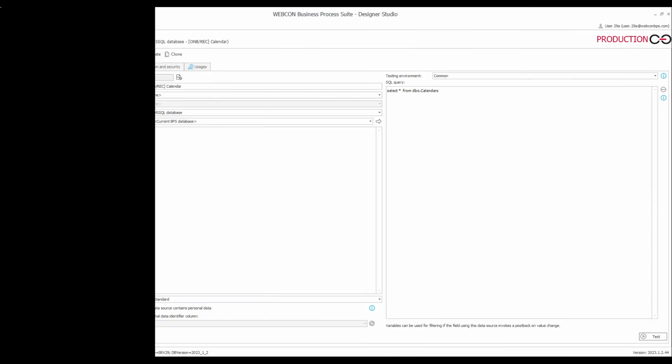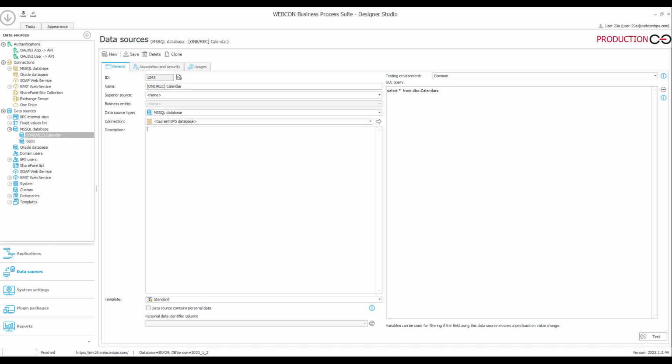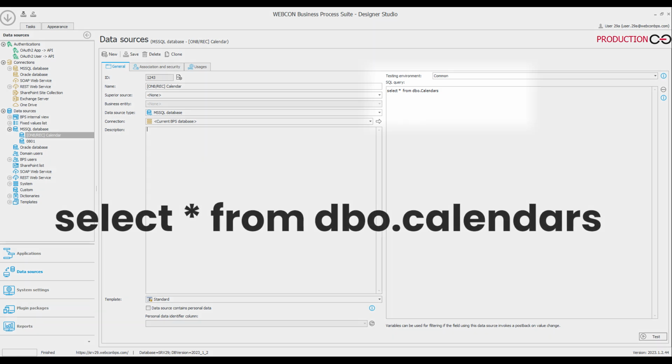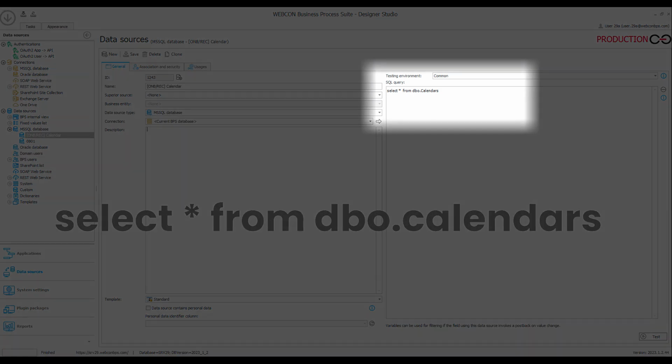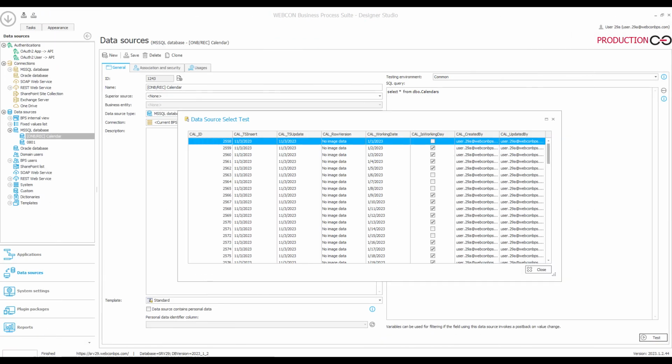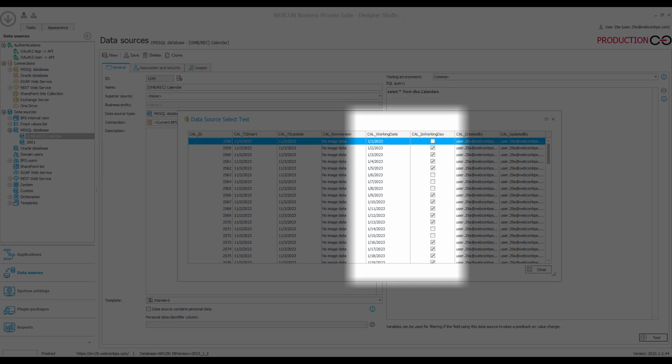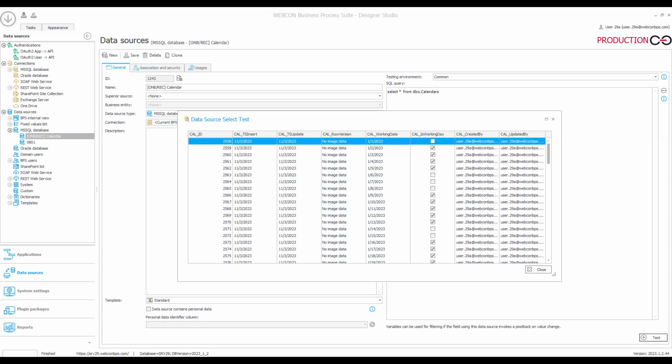While we cannot query the database directly from a form rule, we can do so from a business rule. To avoid querying the entire database, let's isolate this calendars table using an MS SQL data source. I'm just going to go ahead and select all the columns, but I really want these two: one that contains the dates and the other Boolean column that indicates whether it is a working day or not.